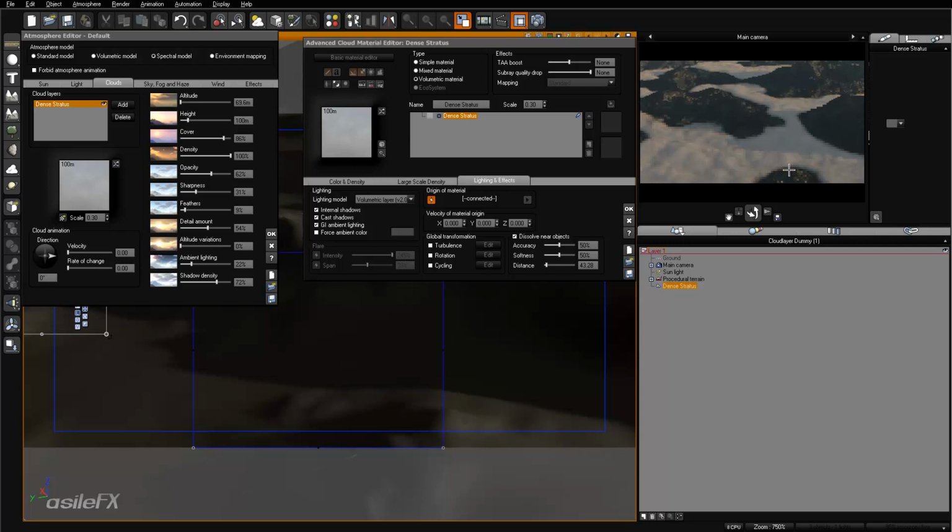But this way, if you want to have a bit of a decay or just a separation between the terrain or any object and the clouds, you can set that up so we can have the falloff be softer by increasing the softness amount. Accuracy is how well it's going to conform to the object. So we could have it a bit more patchy if the accuracy is turned down.